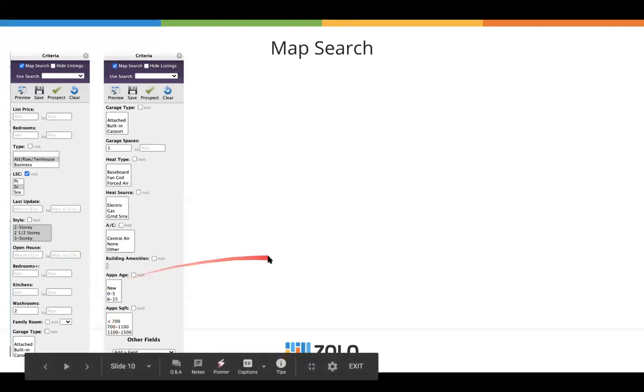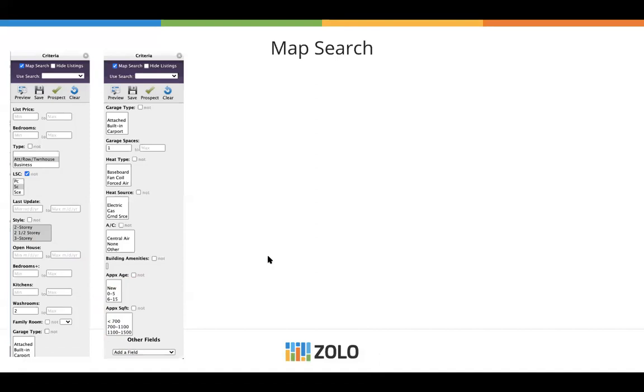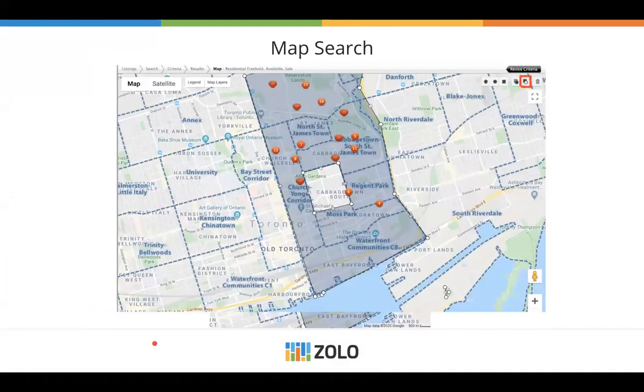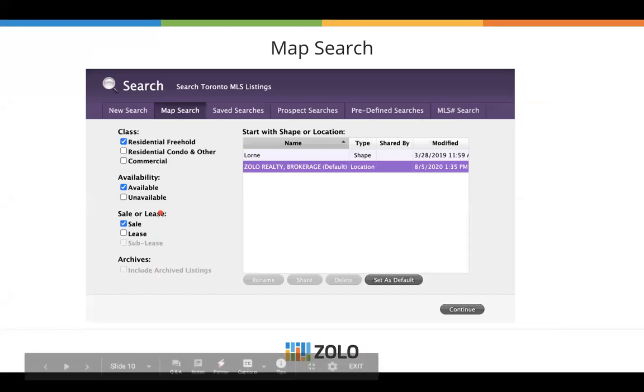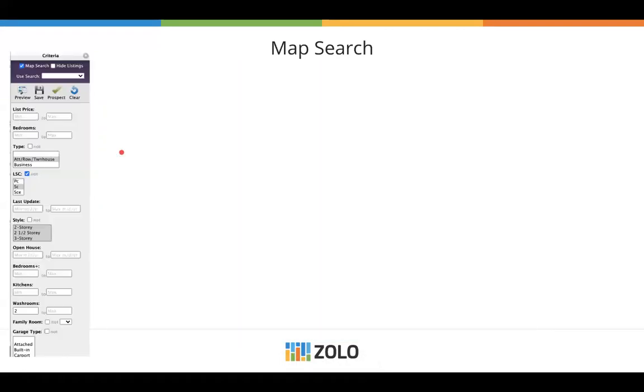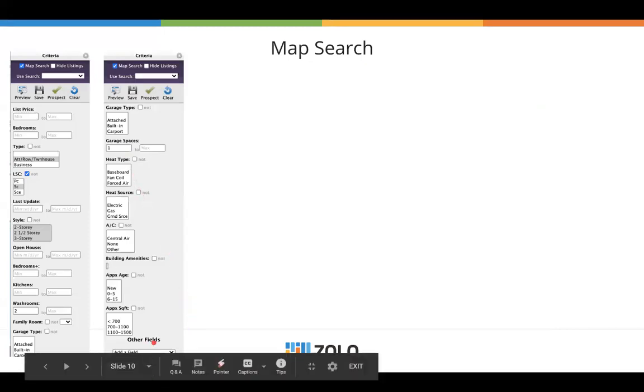Ronnie, I'm just going to jump in here with a question because I think it's relevant to what you're showing right now. So is there any way to specify maintenance fees in condos? Is that one of the search criteria? Yeah, you can actually add a field. Perfect. And when you start a search here, I think if you select condo and not freehold, then it would automatically come up. And if it doesn't, then you can just add a field, look for maintenance fees, and then filter by that.